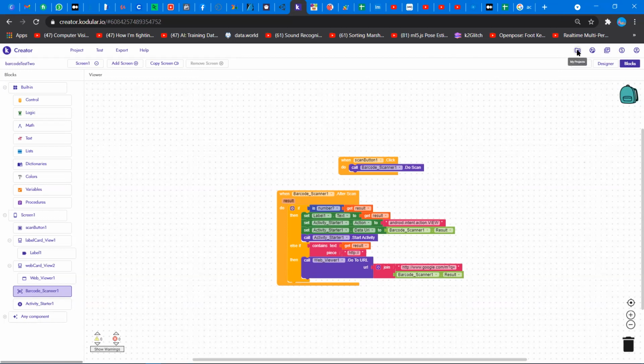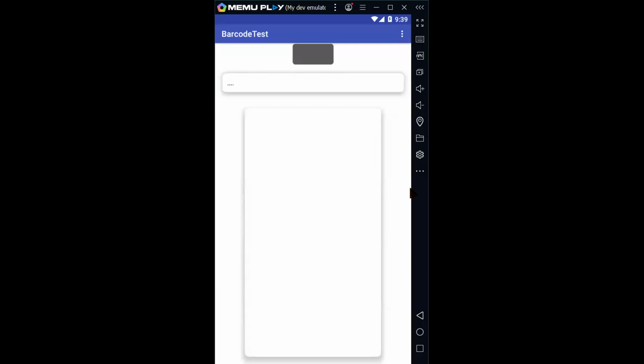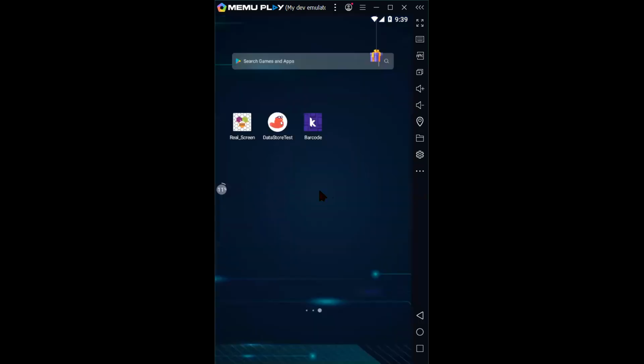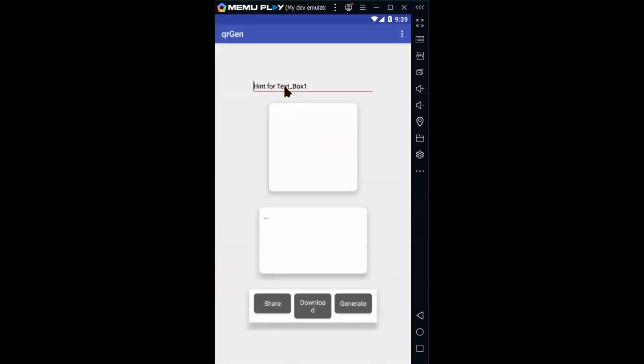We're going to go to the second project. Now, let me share the second project, what we are going to do for it. I think I showed you guys yesterday. For the second project, we just want to create a QR code.